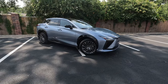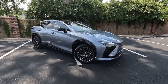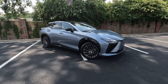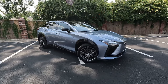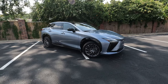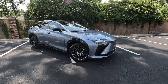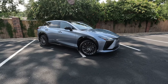But let's talk power figures on this vehicle. It is powered by a 71.4 kilowatt hour battery, which its main rival, the electrified GV70, which is kind of a turducken of a vehicle. It is fully electric and shares a body with the gas powered version, but nothing else really. That GV70 rides on a 77.4 kilowatt hour skateboard platform with its dual electric motors. Here in the Lexus, we get 308 horsepower and 320.7 pound-feet of torque split between those front and rear motors.